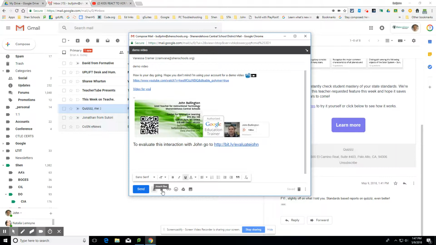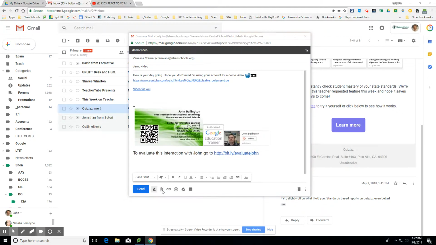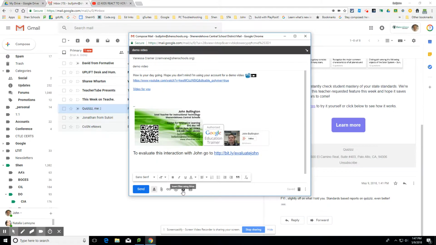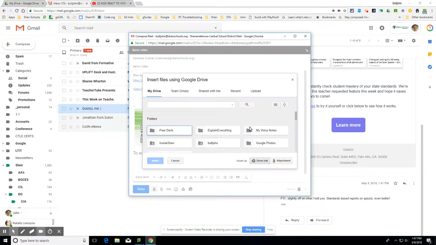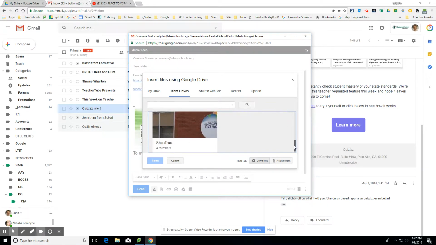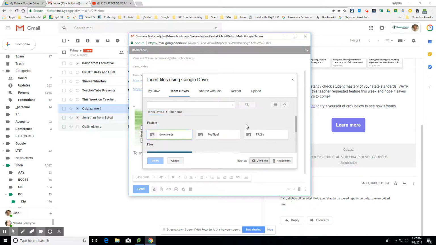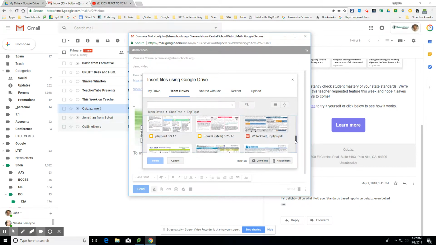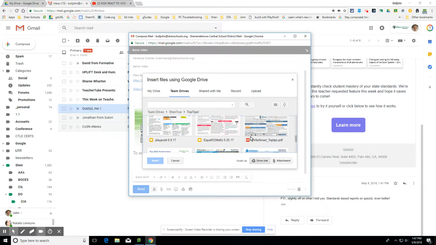Attach files. If you attach a file from your Google Drive, which is really cool, so if I come in there, I don't have my Google Drive installed in here, so I can't do it, but if I attached a file that was in my Google Drive, it would actually say, do you want to give that person permission? So if I do it from over here, and actually just surf into my drive, and I'll go to my team drive, and I'll come down here to my Chen track, although she's going to have access to this. And I'll pick the Wii video card. Actually, I'll just pick anyone.